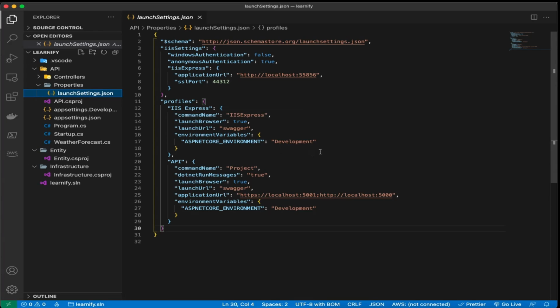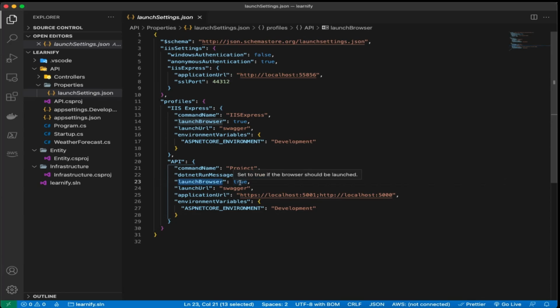If you're using Visual Studio, it is going to invoke the IIS Express, which will start the server on a random URL. For us, if you're using Visual Studio Code, it will use the API profile, which will run a server on HTTP port 5000 and HTTPS port 5001. By default, it launches the browser when the server starts.